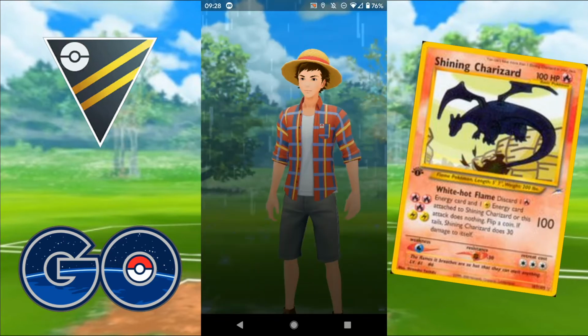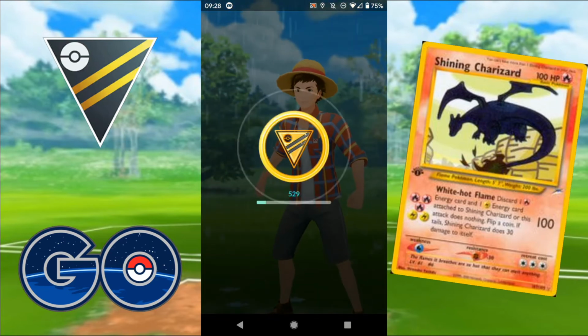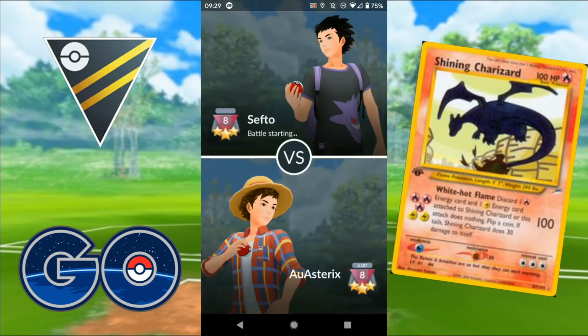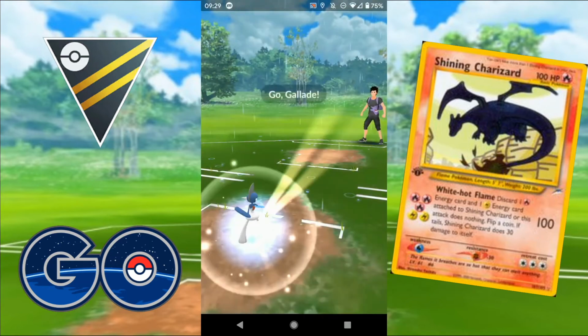So really bad lead, able to win that second matchup and flip that game around and have things aligned how I wanted them. Avoid Gallade being lined up with the Togekiss, which was never a good time.